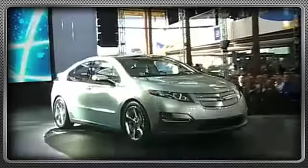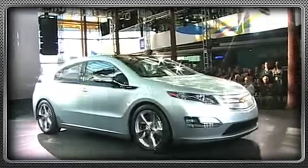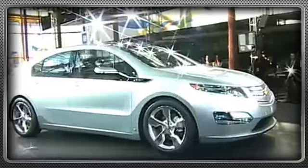I think the Volt's going to appeal to a different kind of crowd. If you work, say, 15, 20 miles from your house, I think it's a great car. I really, truly do, because you can make it to and from work on one charge. That's going to cost you like 80 cents. Even if it's 23 or 24 miles each way, you're fine. You're not even using 1 gallon of gas to get there and back.